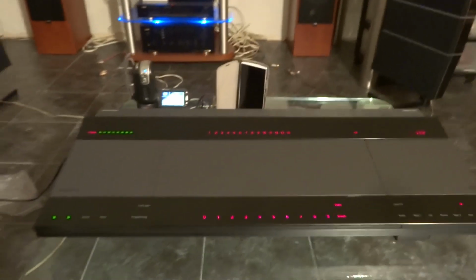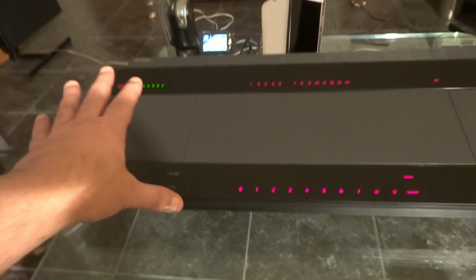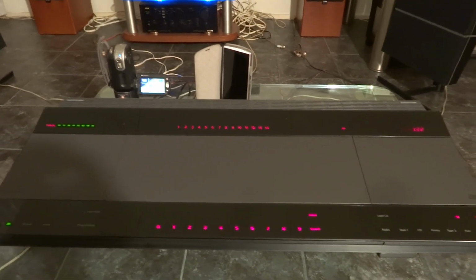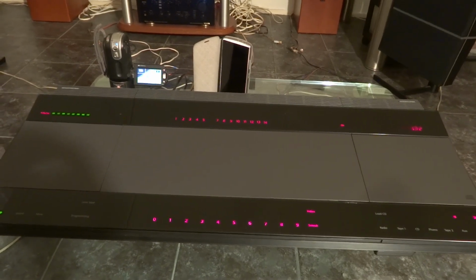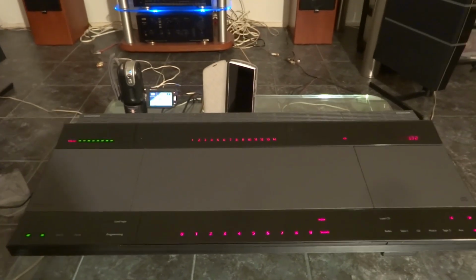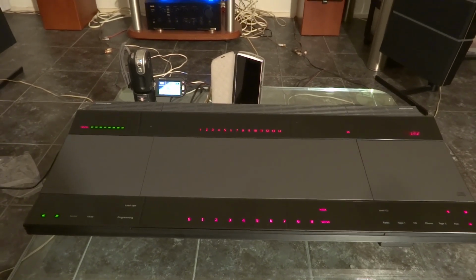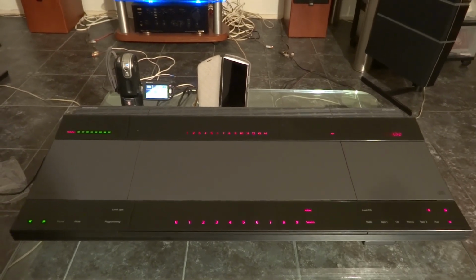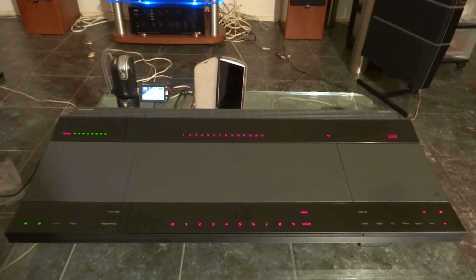This B&O is. Well, I will sell it. I will not keep it, only because of the size. I'm not sure where to place the thing, where to store the thing. Yes, it takes a lot of storing room. Yes, I'm not sure if there are B&O collectors out there. I'm pretty sure there are B&O collectors, because it is the most beautiful stuff. But yeah, sound wise, not that.